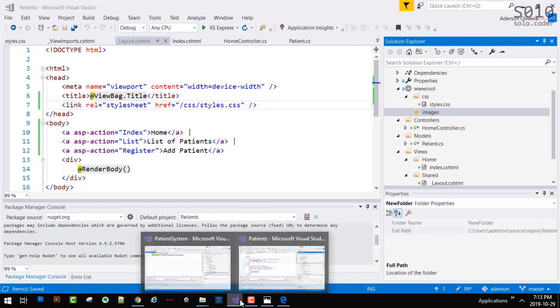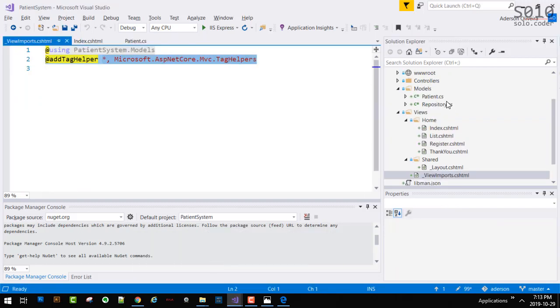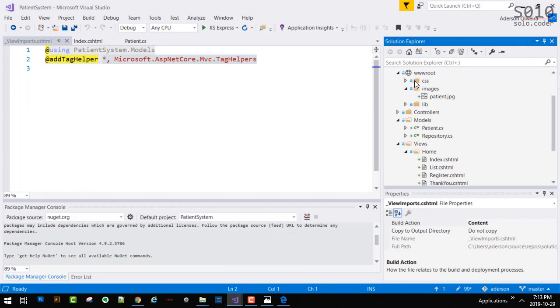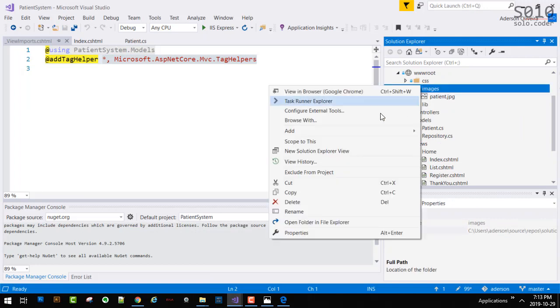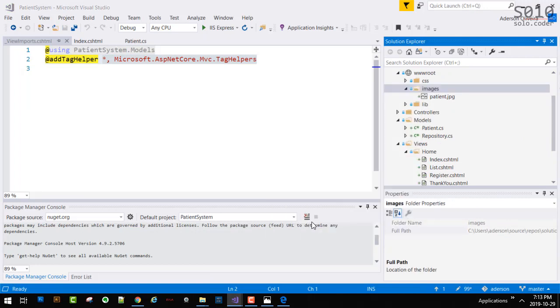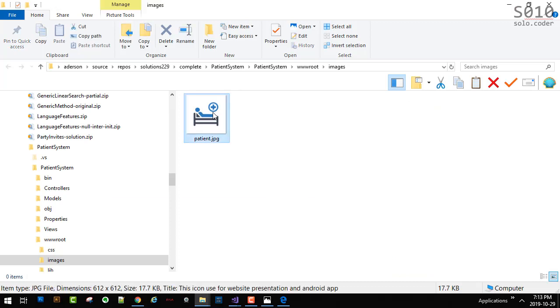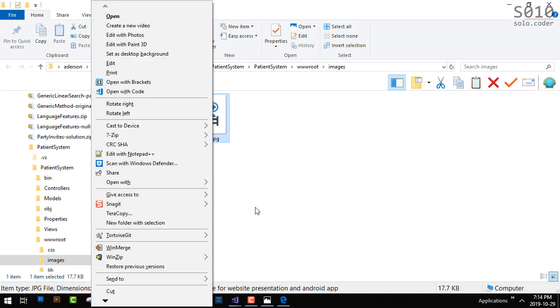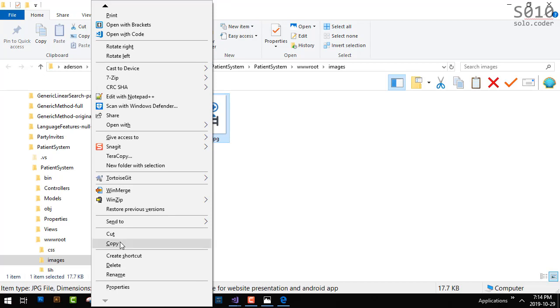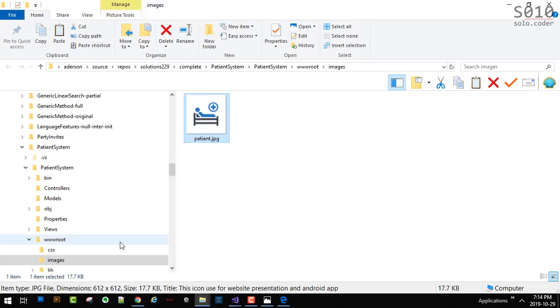And I'm just going to copy this little image from another folder that I have. Again, you can just Google any logo there or add anything. As long as you add at least an image, I know that they know how to add an image.